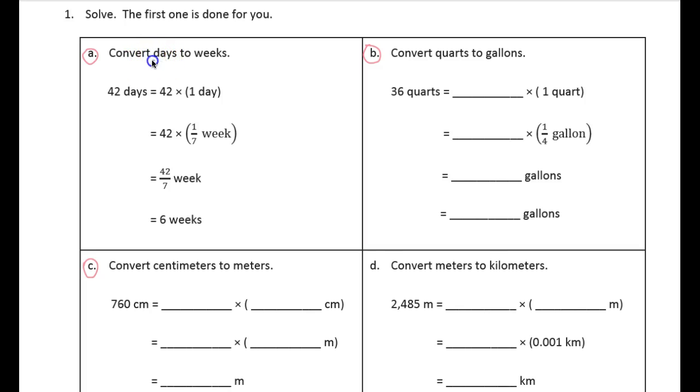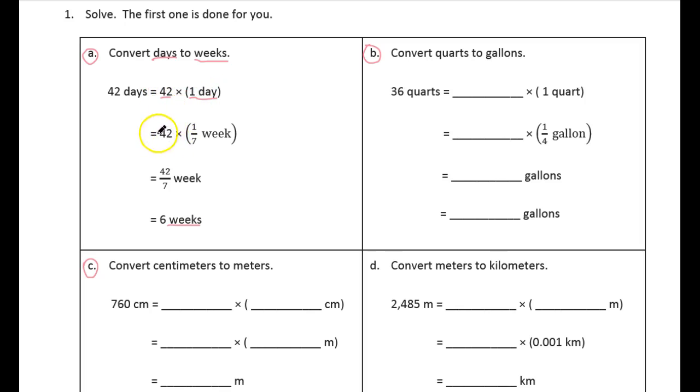Converting days to weeks. It gives us the number of days to start with, and it's 42 days. What they've done here is separate this number, which is an adjective, from the noun itself. So if you have 42 days, it's how many? What's the quantity of this object right here? And then the end goal is to convert the noun from days to weeks. So we keep the numbers separated from each other to start with.